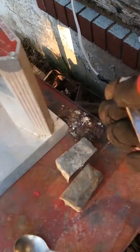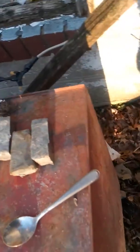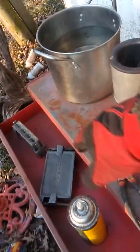And those ingots there, I'll show you, that's about a pound, and this here is just one end of it. That thing is roughly about that long. It's probably as long as my entire toolbox right here.